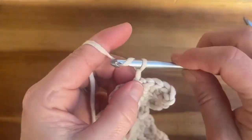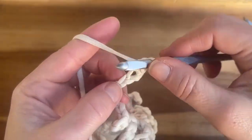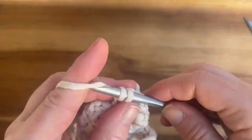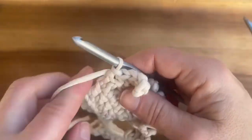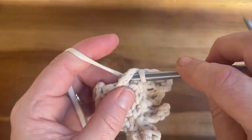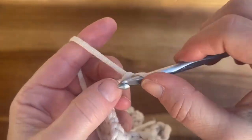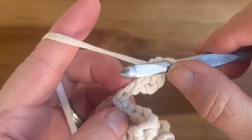Okay, so now I'm coming up towards the end and I'm gonna do my last little, I guess they would be called little hands or something coming off of it. They look like little fingers to me. Okay, so we have one last double crochet and we're going to slip stitch into that. Here, you want to slip stitch around this double crochet here, around the post, and then work 5 chains. Do the same as we did before and single crochet in the second chain from the hook and in each chain down.